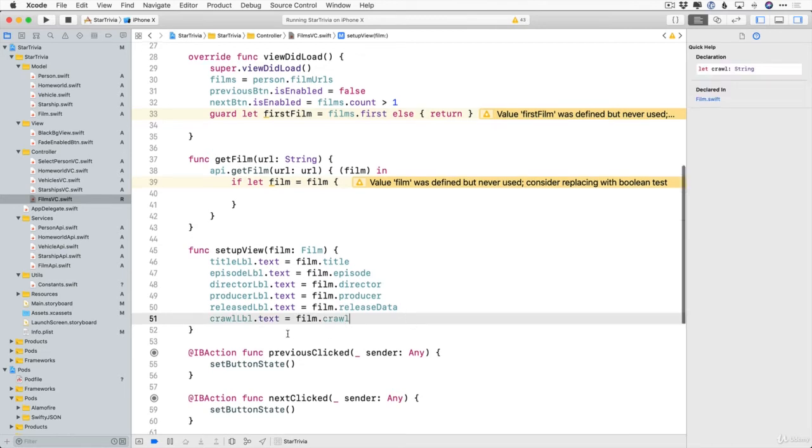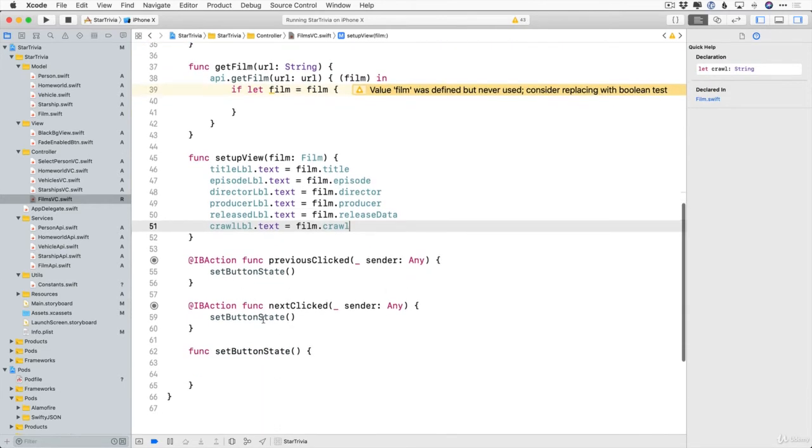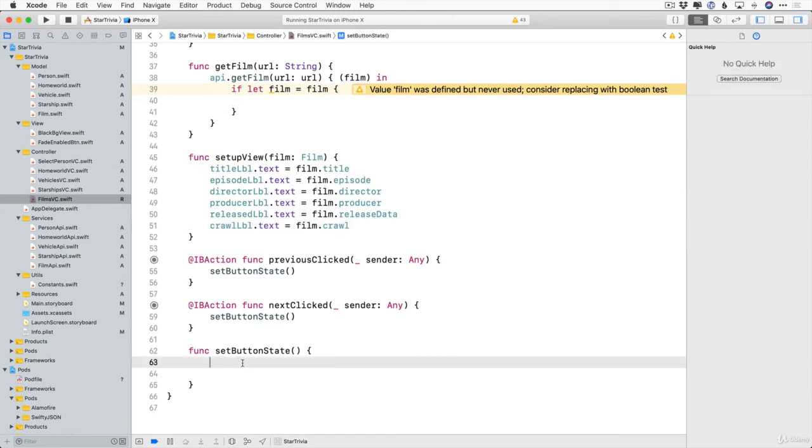All right, and let's go ahead and do our previous click and next click as well. So here in the setButtonState, we need to do a check to see if we need to enable or disable our next and previous button. The condition for our next button is to see whether we are on the final URL of our array.